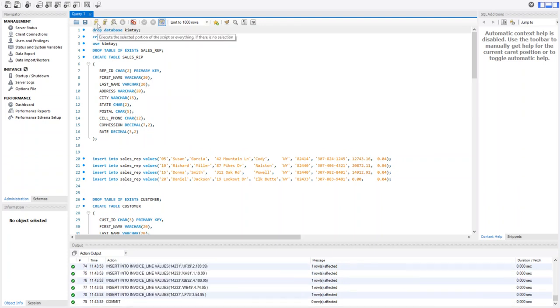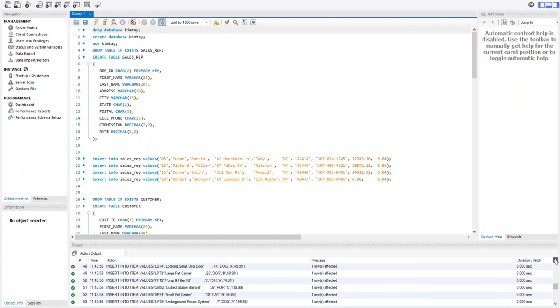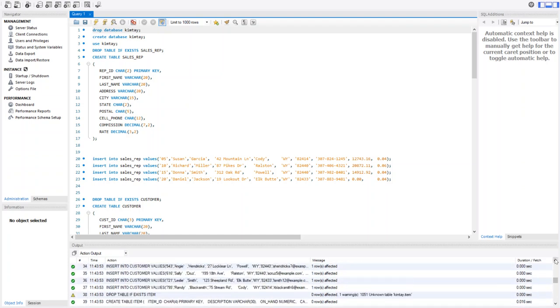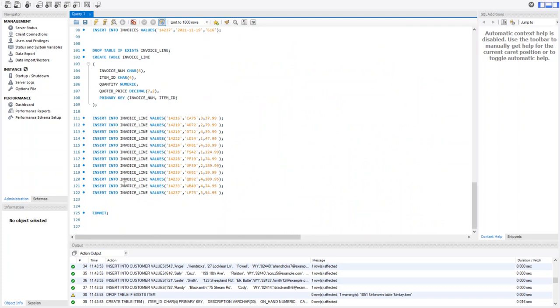So I'm going to run that and notice that I have a whole lot of things that happen down here in my action window. It inserted all those values. It created all those tables. It created the database. And so it created the database, it used that database, created tables, inserted values, created tables, inserted values. So you can use this file over and over again instead of having to retype all that stuff if you mess your database up.